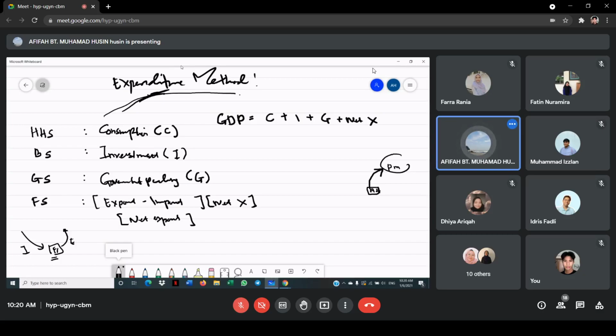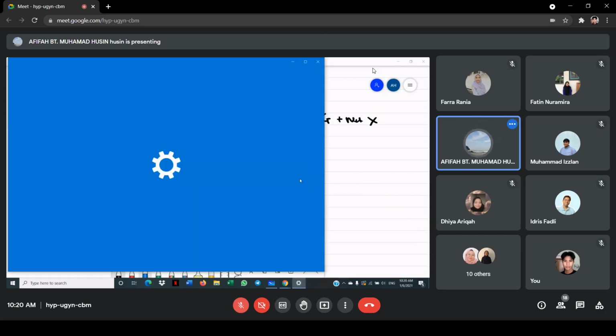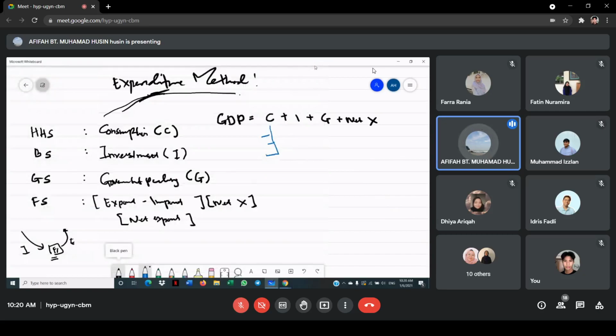Okay? There. So, how do we calculate C? See, we know that spending by the household. Apa dia spend on? Dia spend on page 149. Okay, let's go one by one. On what? For consumer durable, non-durable, services. Okay? Kita ada consumer goods lah. Dia consumer durable goods. Apa-apa yang dia beli, or non-durable good, or services. Semua ni akan masuk under C, as long as purchased by the household.